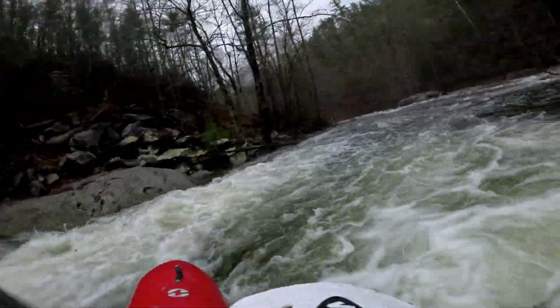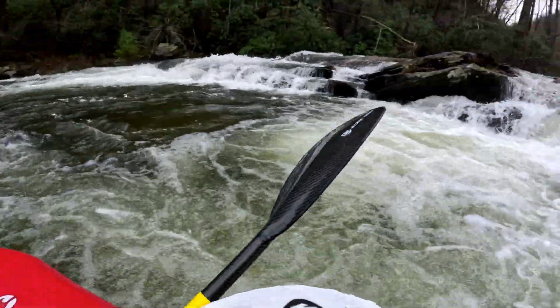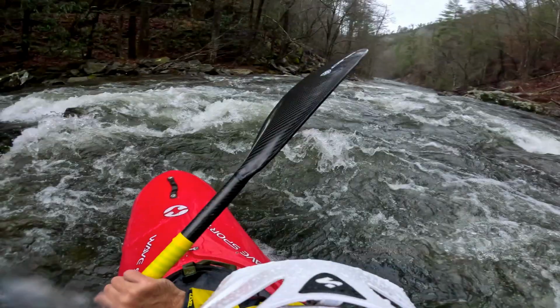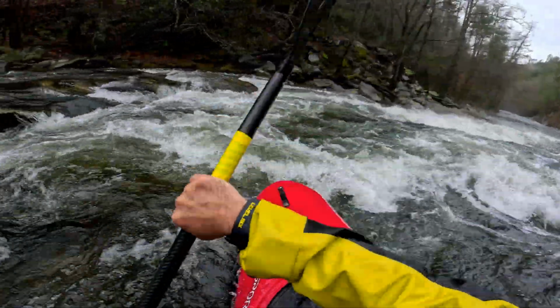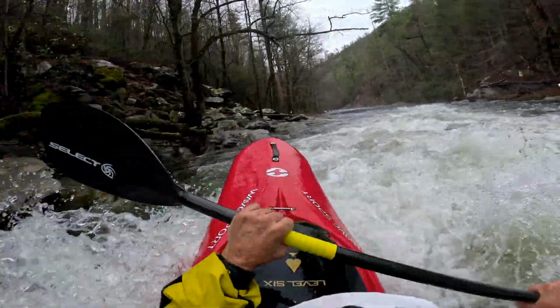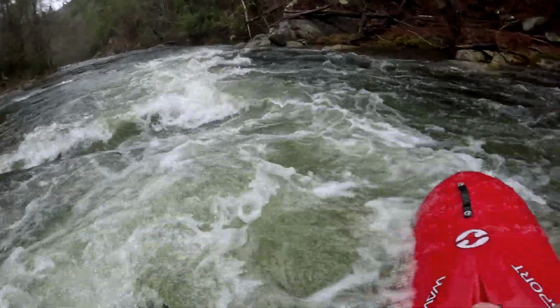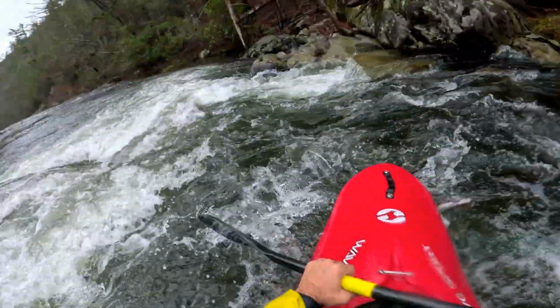Oh, whoa, that hurt. Oh, I took all of that right to the kidneys. You almost have to paddle it way back in the back seat to get rocker in that valve. There was no edge to grab. The edges are on the inside of the hull for whatever reason.